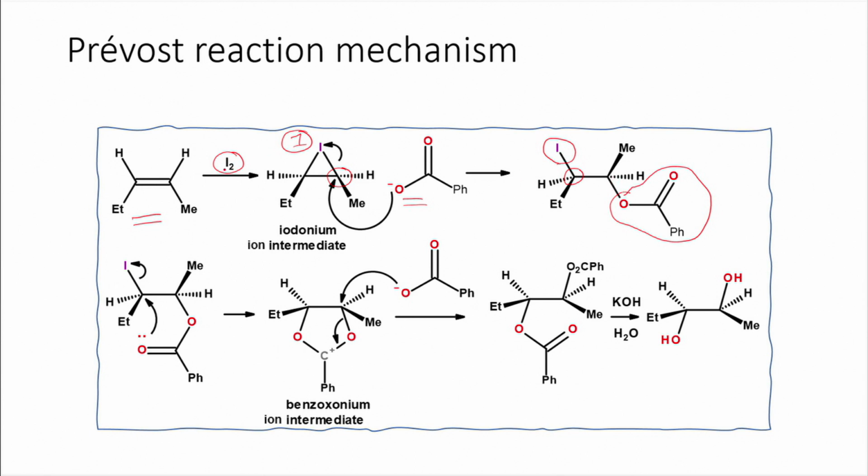So, the first step is the addition of iodine, followed by the opening of the cyclic intermediate by the base, that means the nucleophile which is the carboxylate anion, and we end up with this particular product. And once this product is formed, we have a carbonyl unit present in this one. So, this has a lone pair of electrons. So, this is the nucleophilic site, and this nucleophile now attacks this carbon which is having the iodine atom. So, when it attacks this, iodine leaves as an iodide ion. So, I minus is lost in this particular step, which leads to the cyclic benzoxonium intermediate as shown here.